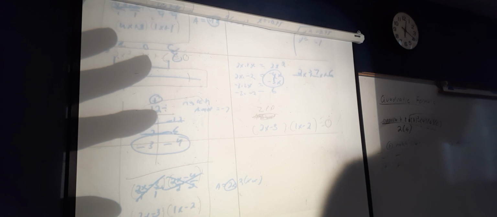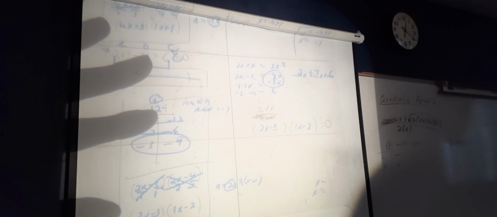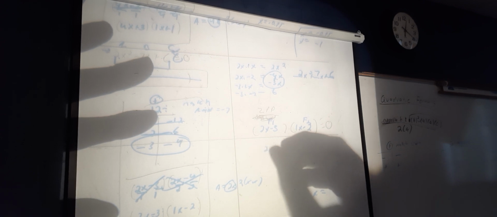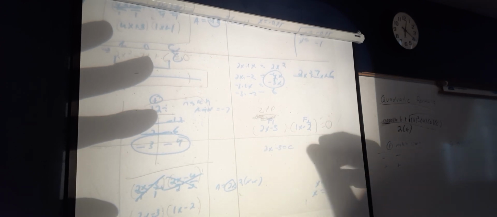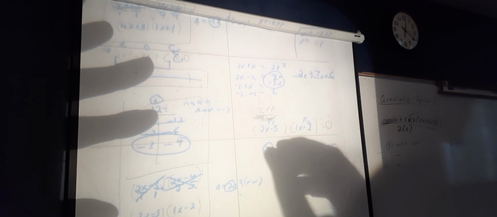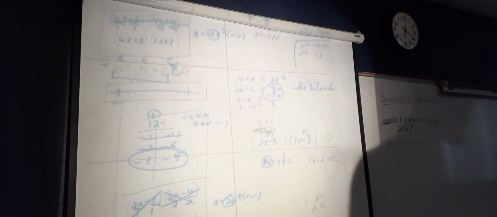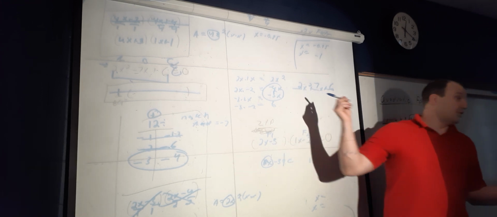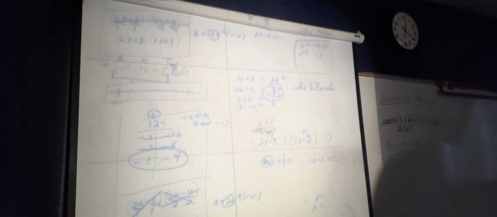Okay, so there's 2 answers. You need to use your zero product property. That's F1, F2. So 2x minus 3 can equal 0. 1x minus 2 can equal 0. But you will need to divide down, because Jackson, if I wouldn't have divided down, this would not have matched at the end.